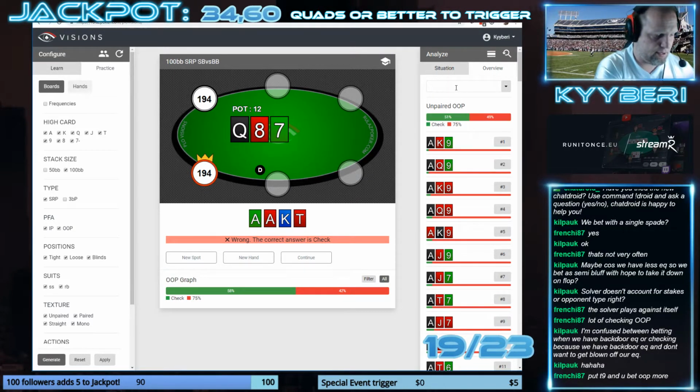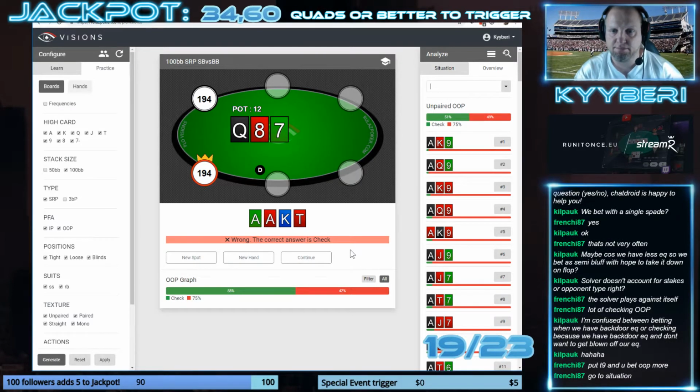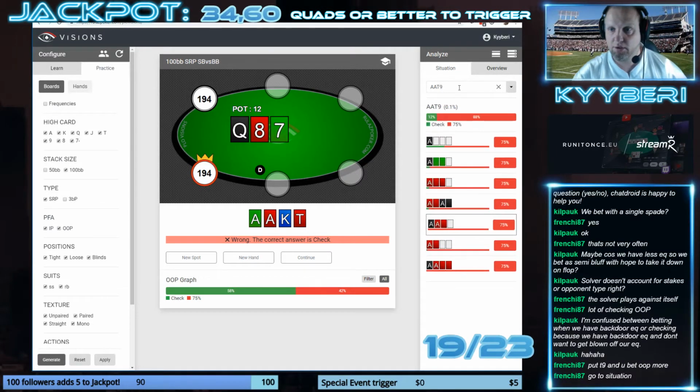Let's see, ace, ace. Unpaired out of position. We are not unpaired. Oh, this is for the flop. Sorry. We cannot change our hand. Let's see if it allows to change. Oh yeah. Okay, if we had ace ace 10-9 here, boom. Now it starts to bet pretty much everything.